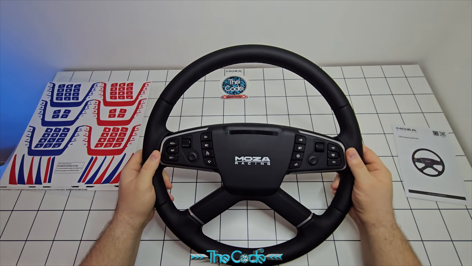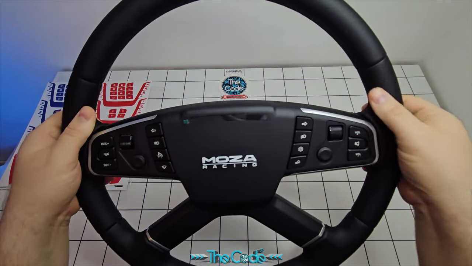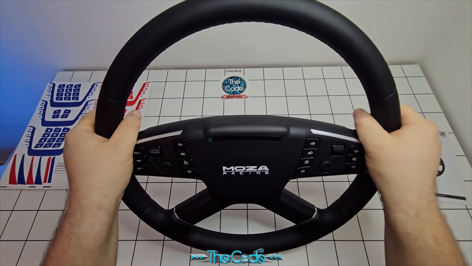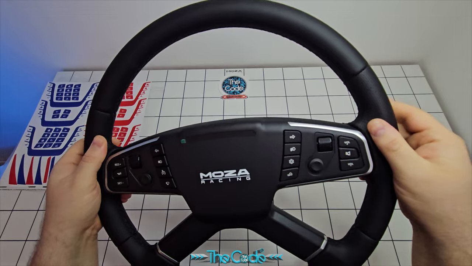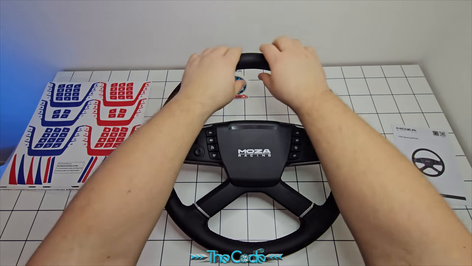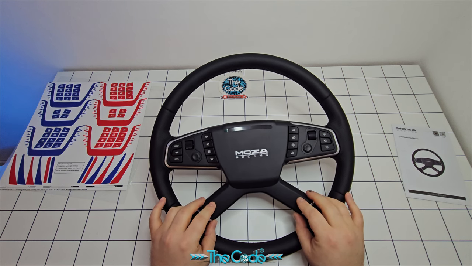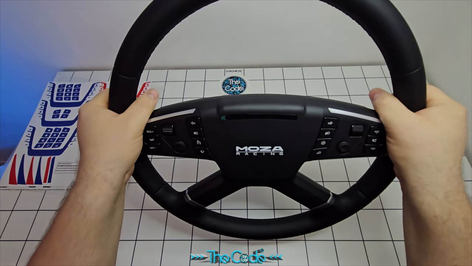At the same time, on the sides where you hold it, this is a perforated microfiber leather, which gives you a really nice grip, and at the same time it's soft on the hands and feels really nice. The internal frame of the steering wheel is constructed from a 4 millimeter thick aerospace grade aluminium alloy, which gives a lot of sturdiness and stability.